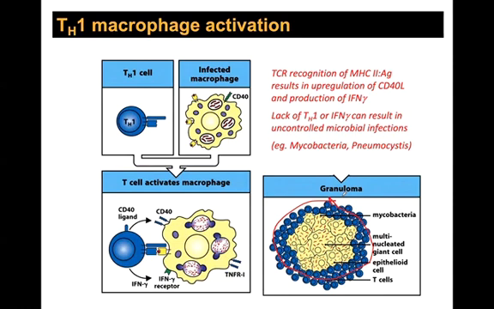If people are Th2 biased, they actually develop a leprosy type disease where they can't wall it off, it spreads systemically, and you start getting rotting tissues. Okay, so this is really important for many of the intracellular bacterial infections, because if you don't have it, you can't form a granuloma. And so lack of that results in uncontrolled microbial infection, and then you get a lepromatous disease.